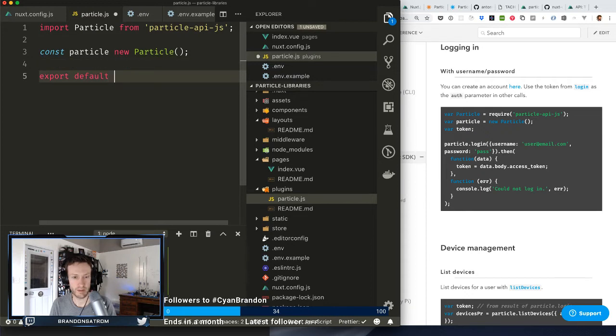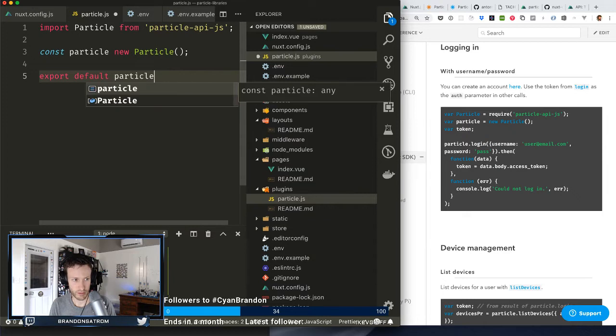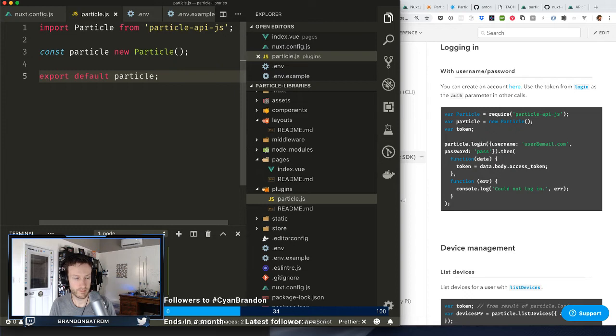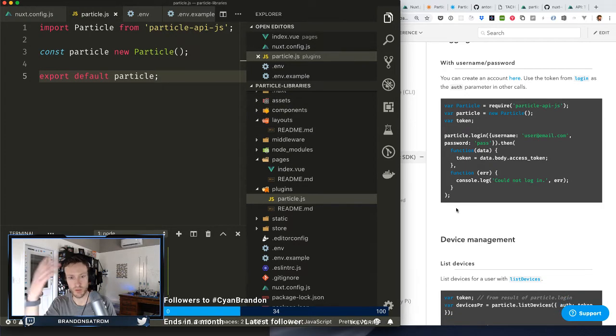So we're going to do export default particle. So that is ready to go. Okay. So that should be all I need to do to then go through calling this API directly, right?